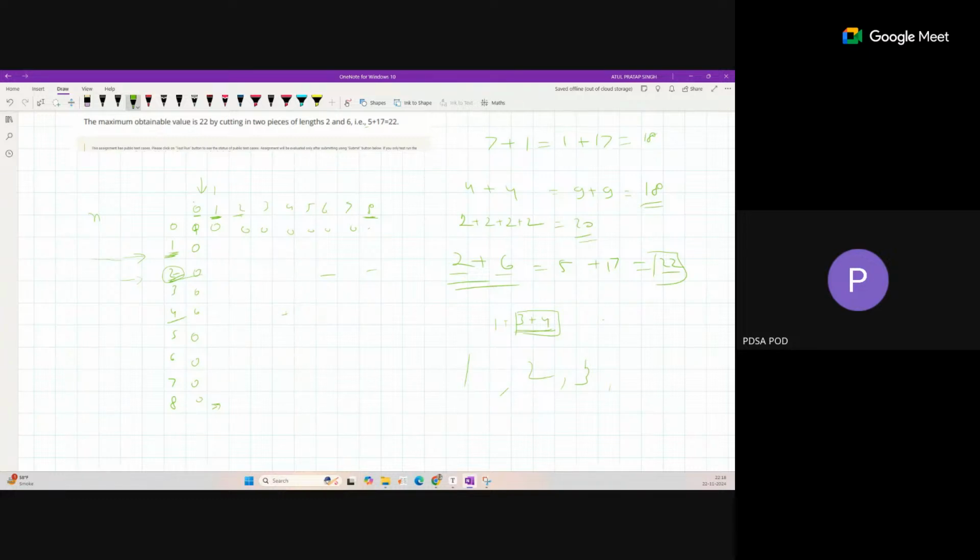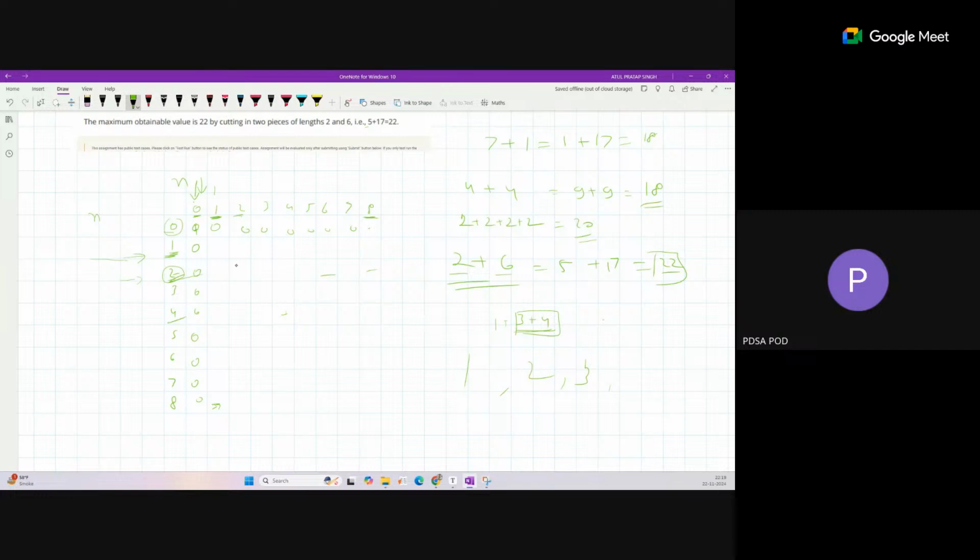So in this case, we will fill this. If we don't have any input size n, then there's no output. Same thing if we are not taking any number of pieces, we don't have any output.